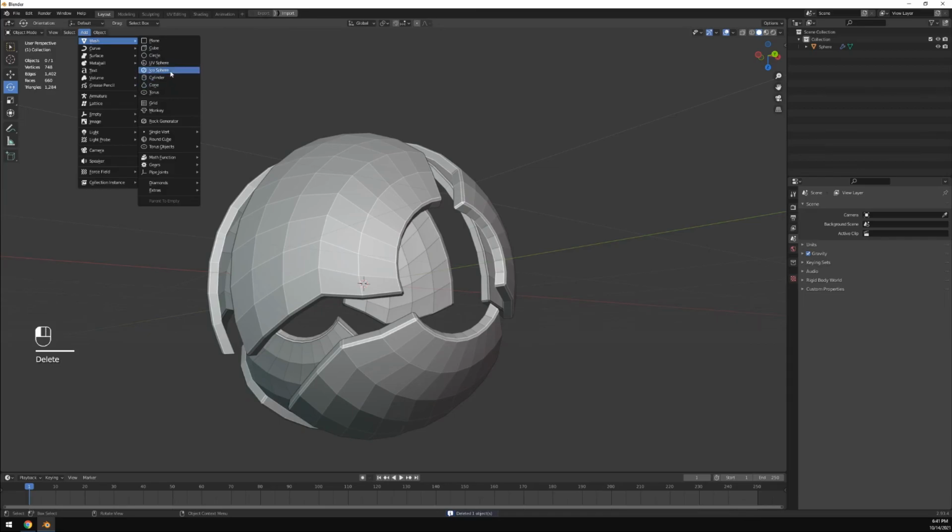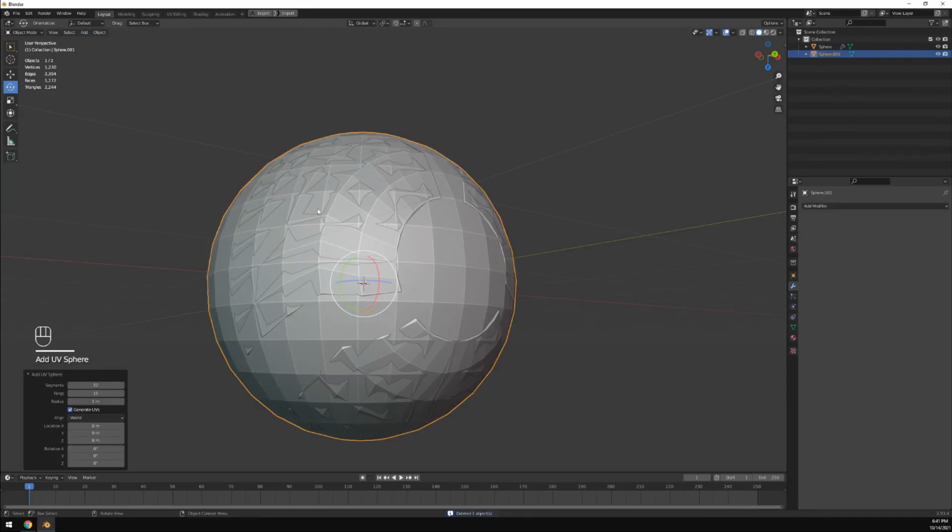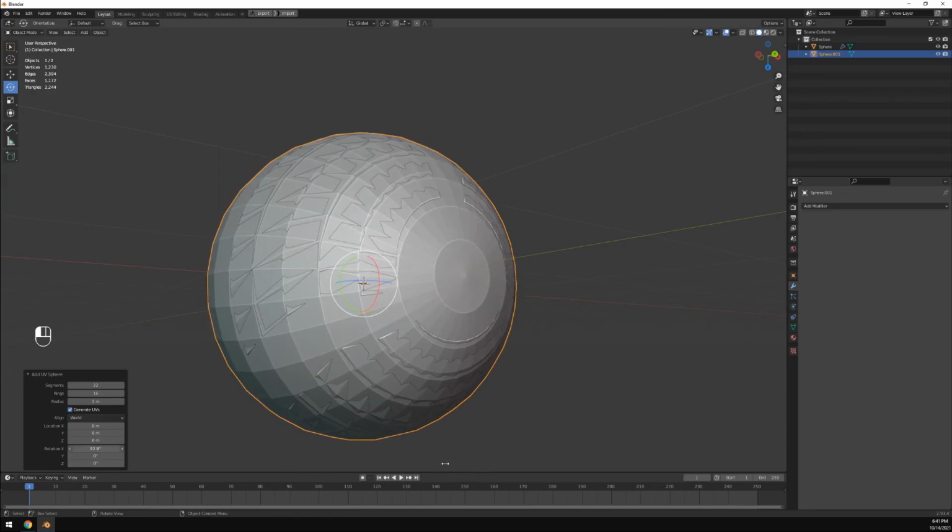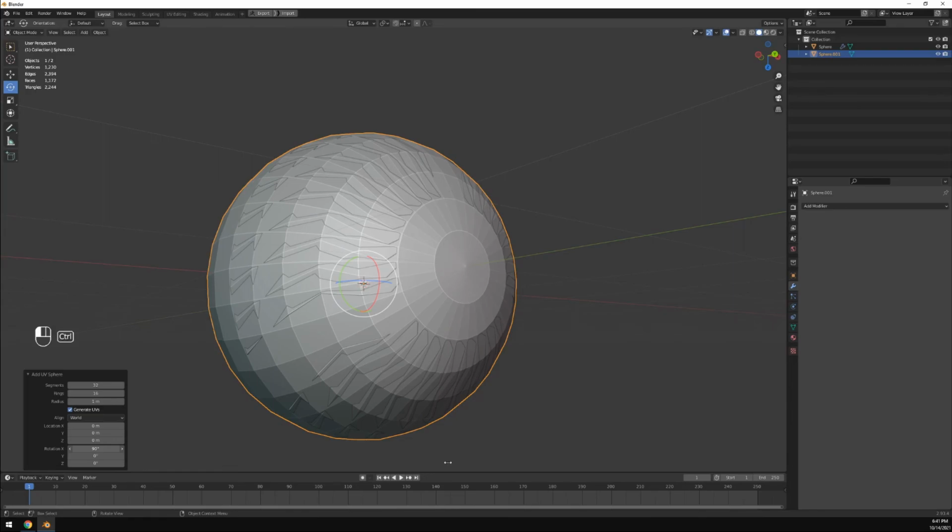Add mesh UV sphere, and then we did the rotating with the rotate tool, but you can also come over here into this add UV sphere box. You can just use this, and you can also hold Control and snap it. So there you go.